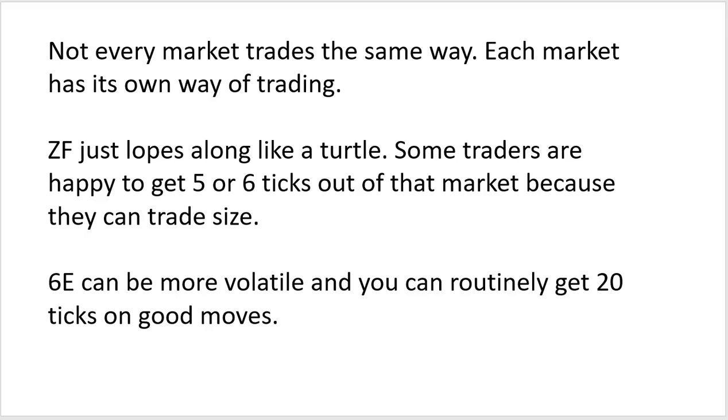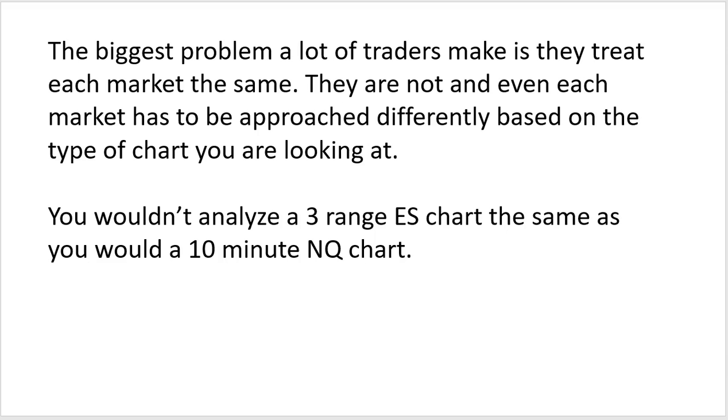Now, other contracts like the euro currency, the 6E, are going to be more volatile, and you get 20 tick moves very easily, very quickly, lots of times. So you can't necessarily approach each market the same way. I mean, in general, yes, there'll be trends, but one market you're happy to get a few ticks out of, whereas the other market, if you only get a few ticks, to me, that would not be a great trade. Like in the 5 years, if you're getting two or three ticks, that's great. Whereas in the euro currency, if you're getting 2 or 3 ticks, it's probably not worth the trade. So again, don't treat each market the same.